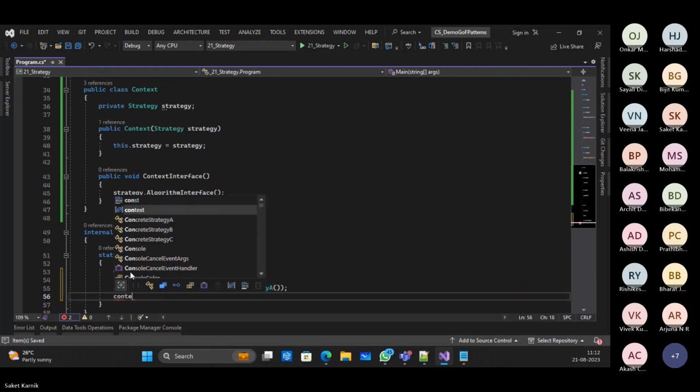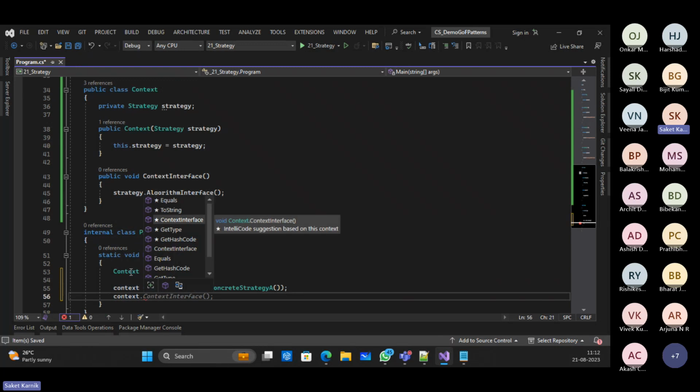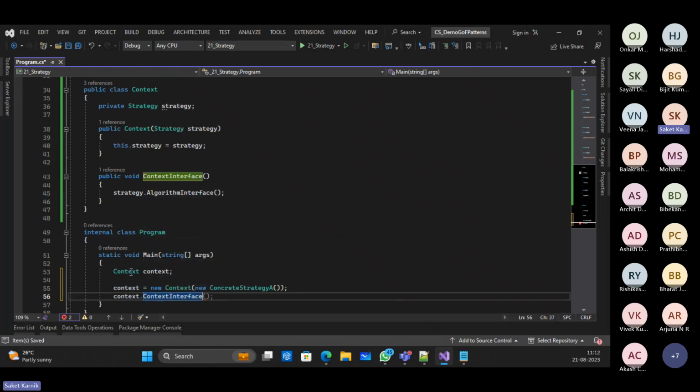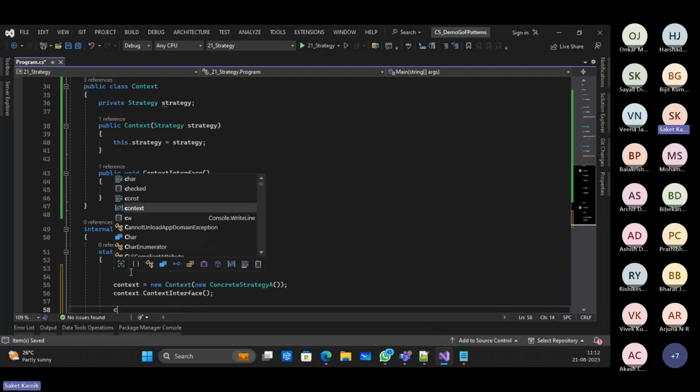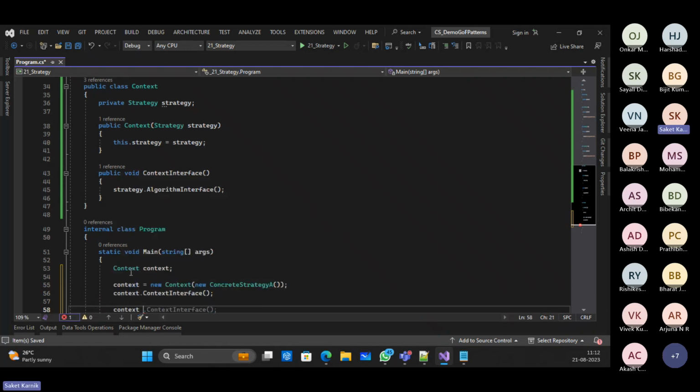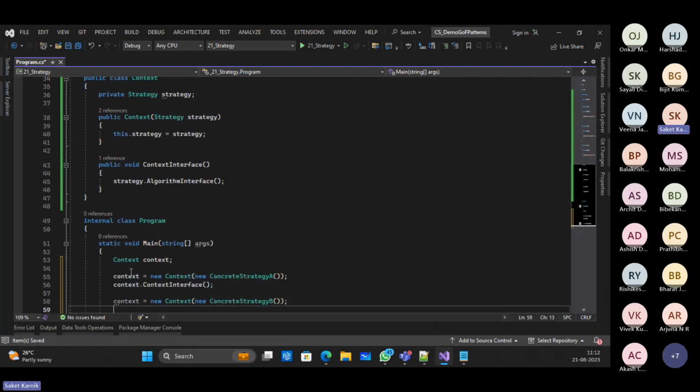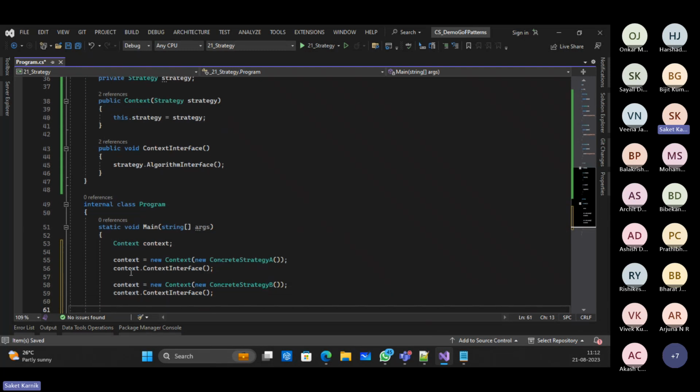And then I say context.ContextInterface method is called. Then I create a new instance of Context with ConcreteStrategyB and call the ContextInterface method on that new object.